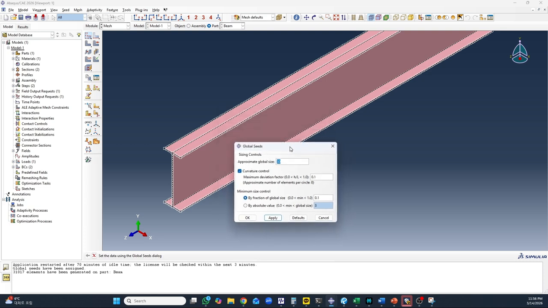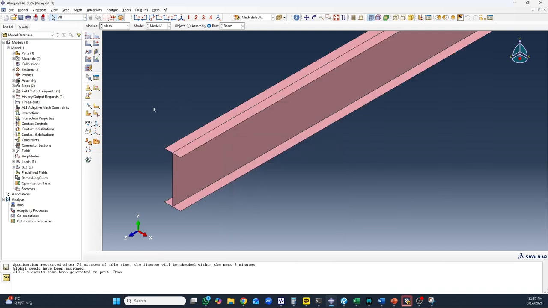Abaqus is giving me a global mesh size of 30. We can keep it as it is, or change it depending on the model and the specification of your analysis. For now I'm going to keep the default and then apply.